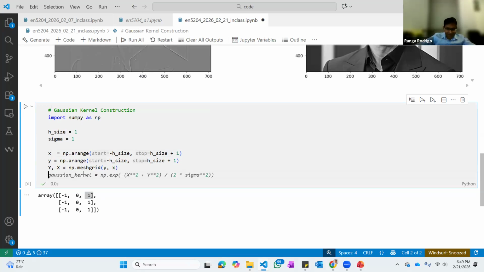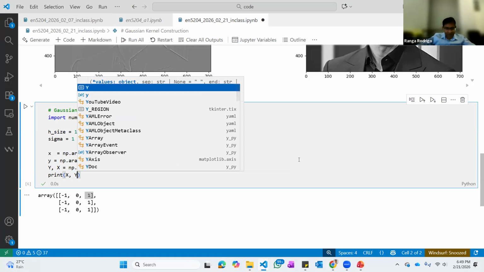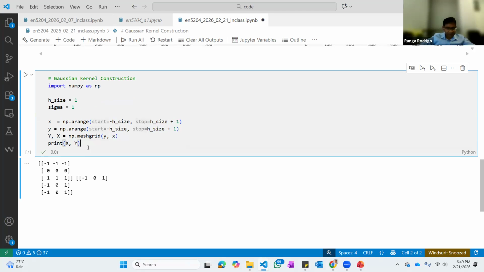If I print x, okay, let me print both of them together. Print x, comma, y, with a new line character.